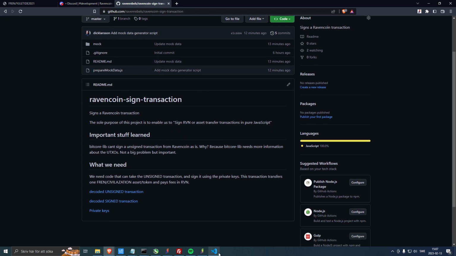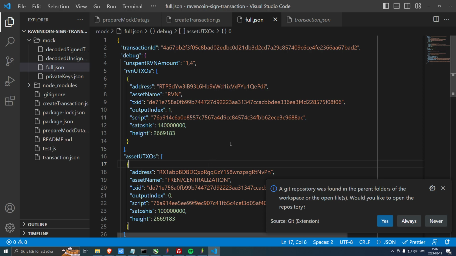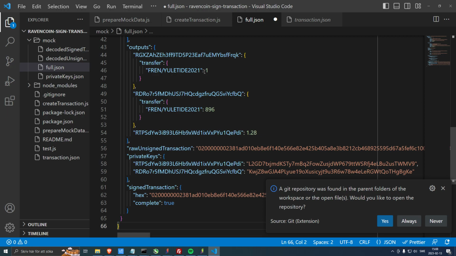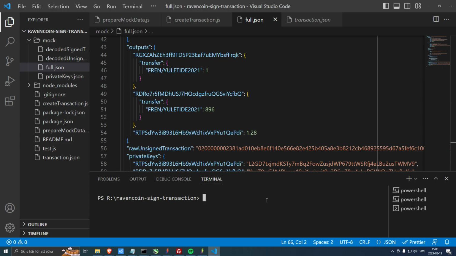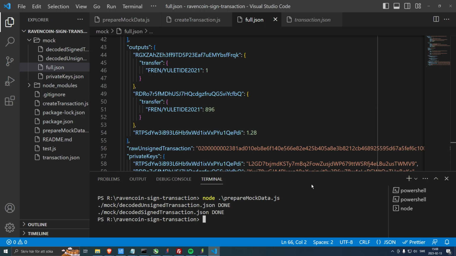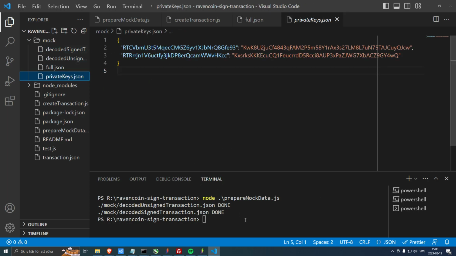So let's open this one with the latest transaction we did. How do we do that? Well, we paste the result that I just copied into the full JSON, and we run a little script, node prepare mock data, and it updated the files here.